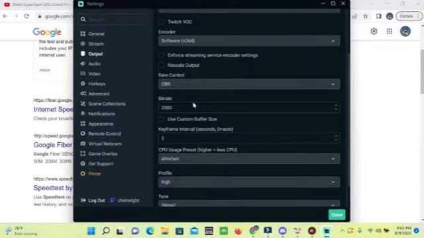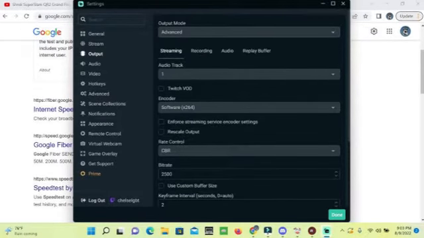So output, my bit rate is about 2500 right now. This is what I go by, but I'll explain this. So for this bit rate, usually about 3500 or 5000 if you want to play it safe will give you reliable 720p video quality. I've still been able to get at least 480 at the very least from 2500 bitrate.